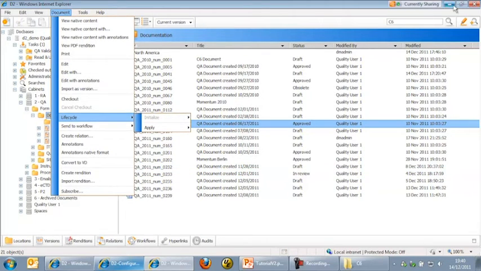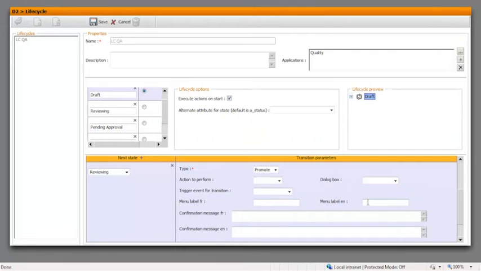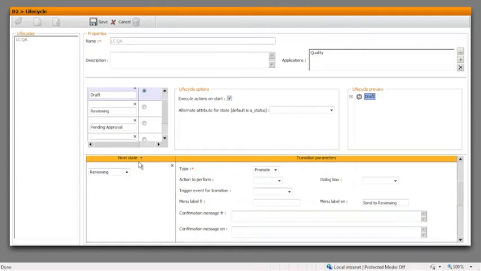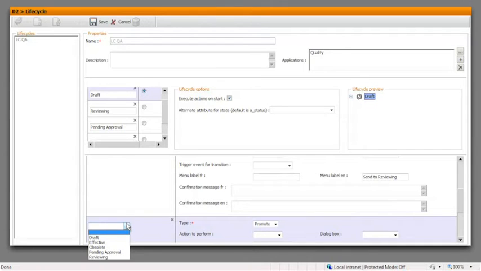I don't have it configured yet, but from a specific state, you can add as many states as you want. That means that from draft, you can send your document to reviewing, but also to pending approval.